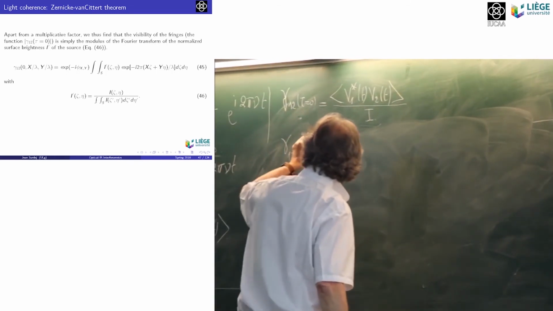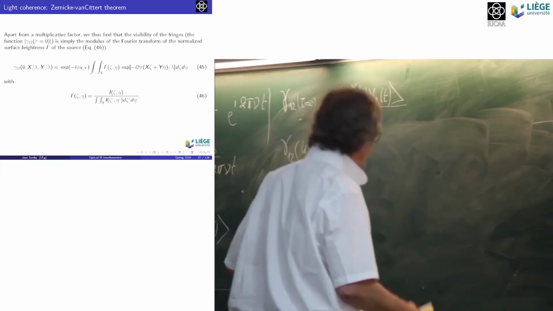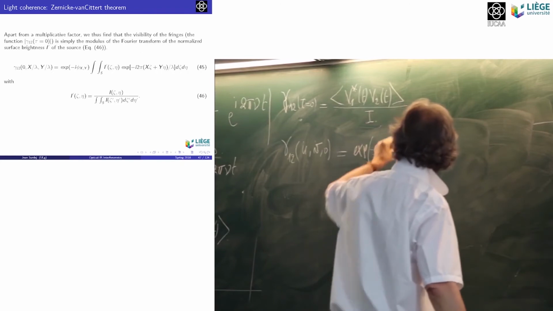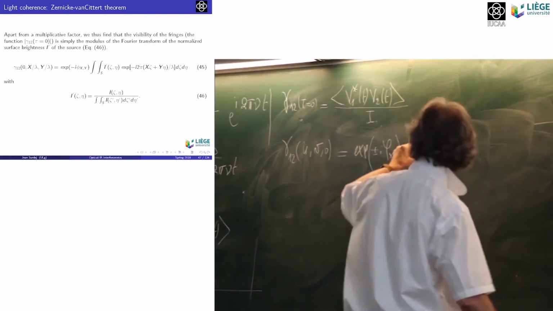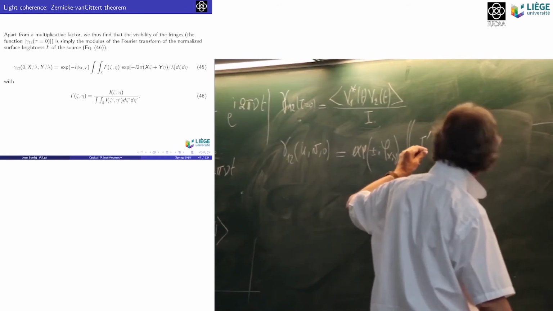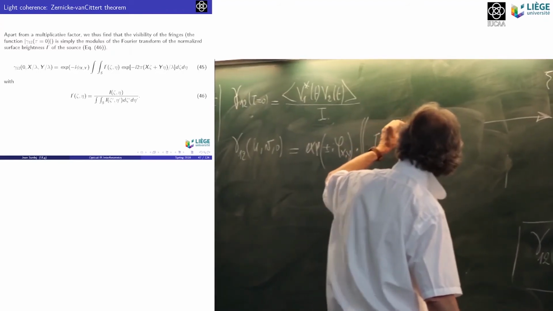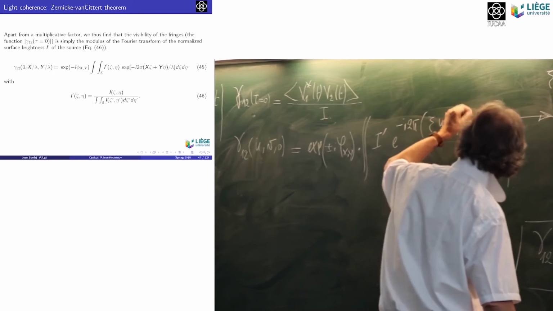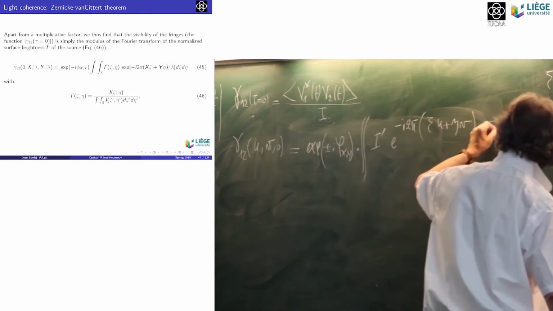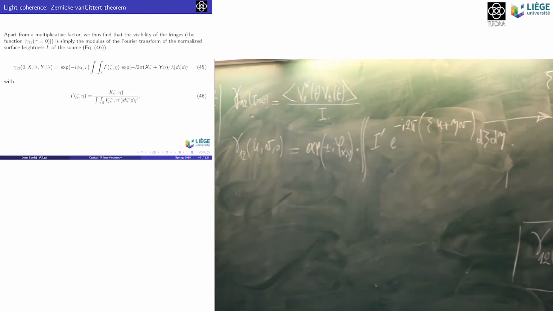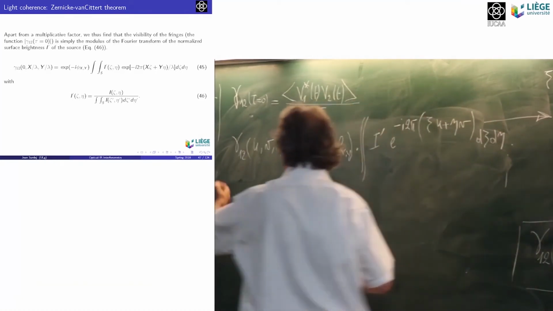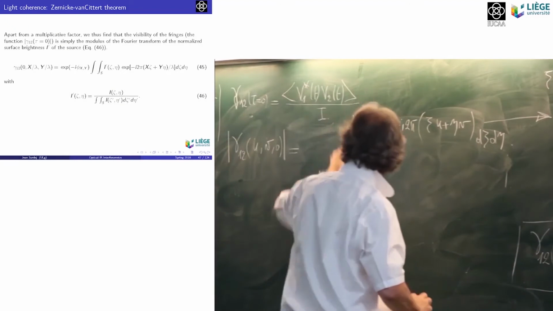Gamma 1,2 of these angular space frequencies u, v, as a function of 0, is equal to the exponentiation of plus or minus i phi xy, multiplied by the Fourier transform of the normalized distribution of the intensity at the surface of the source, so the integral of I prime of zeta, eta, times the exponential of zeta u plus eta v, d zeta d eta. Now, what is obvious is that you are going to take measurements of the module of that quantity, of course. So if you take the module of that quantity, this goes away.